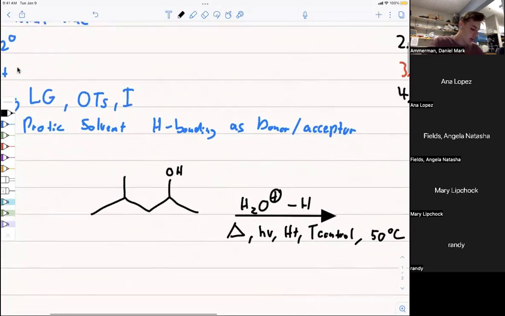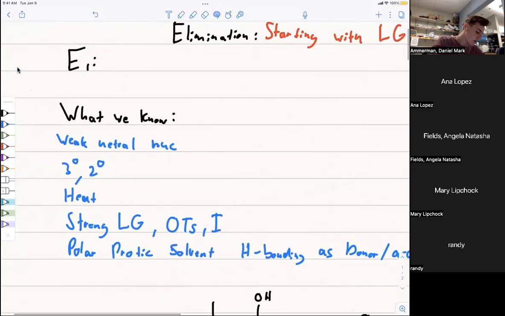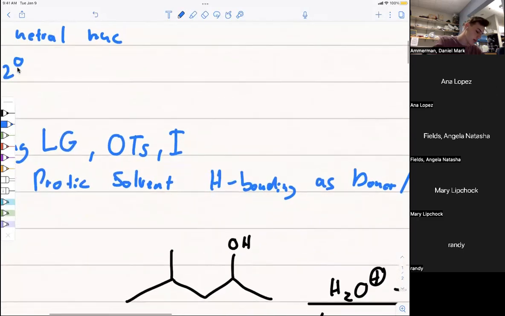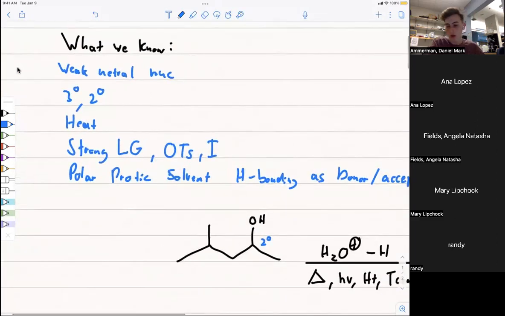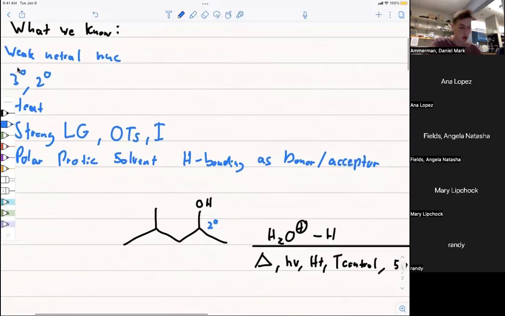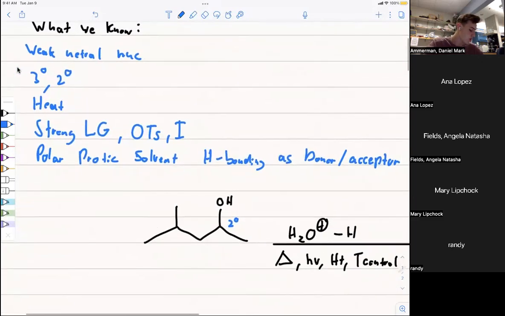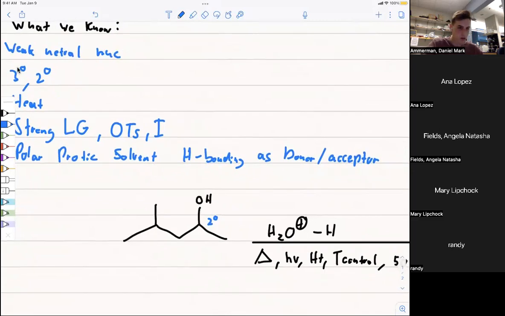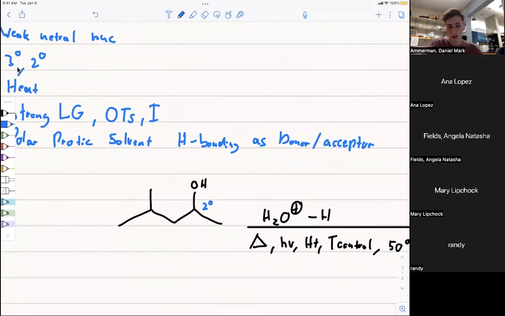So we also look through our chart of what we know about elimination. We have a secondary carbon here, so that works with E1. We want to compare and contrast to E2 though. And I look at this and no, we're not doing that, because we don't have a strong anion. We have a weak neutral base. We don't have a strong leaving group, so we're going to have to figure out how to deal with that. And I didn't give a solvent in this, but you could use H2O as a solvent in this because we're making that in our first step. And that will act as a polar protic solvent for this.